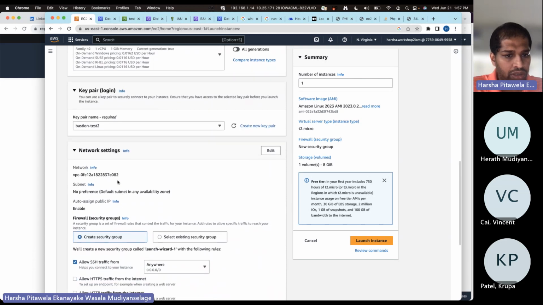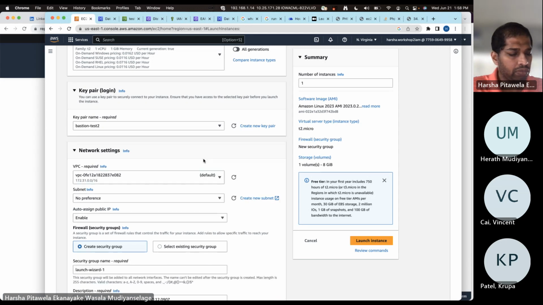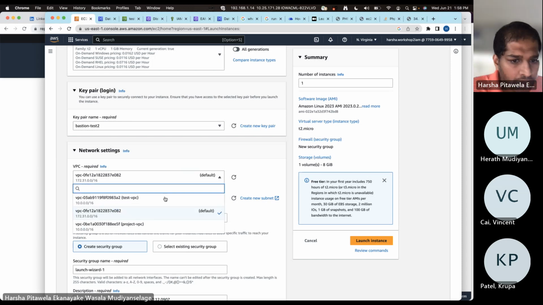And this one is the default VPC. We'll go and change the network to use the project VPC. It's project VPC.